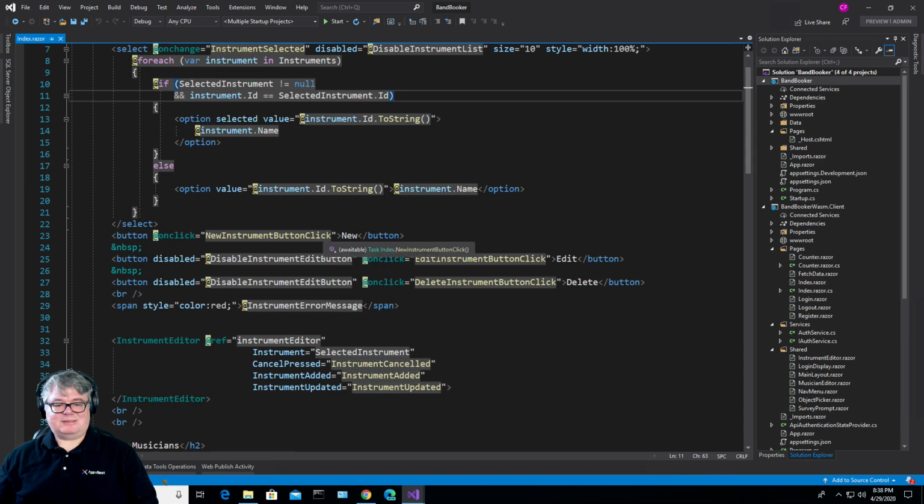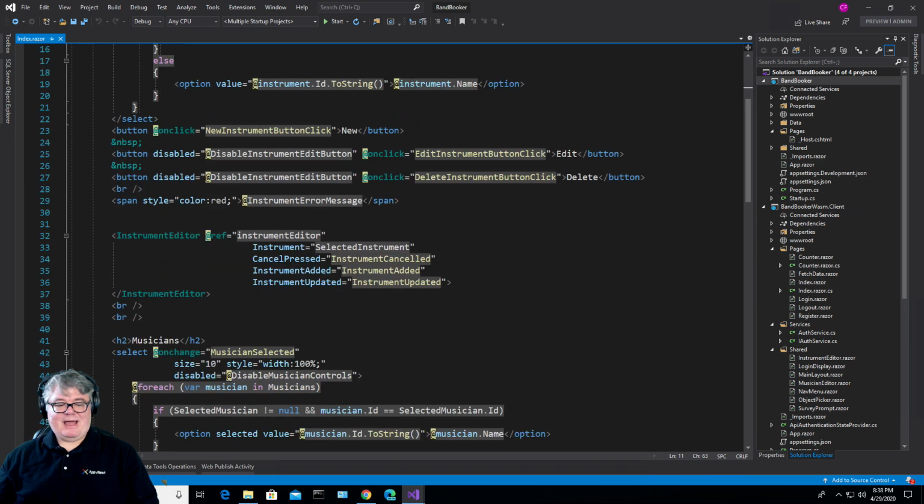Then I have some buttons, new instrument, edit, and delete. And then I have this instrument editor. The instrument editor is a component that is just for editing instruments. You pass it the instrument, and there are 3 event handlers: CancelPressed, InstrumentAdded, and InstrumentUpdated. And let's just look at InstrumentAdded.